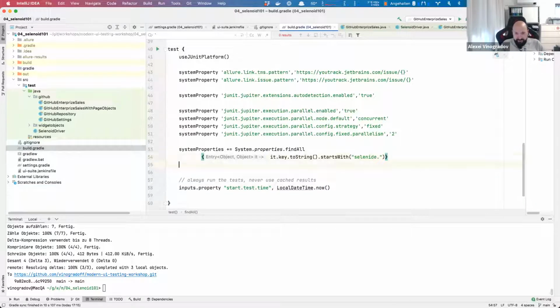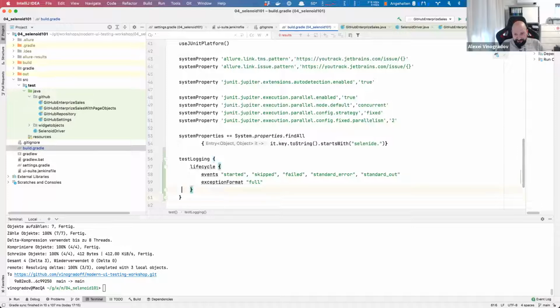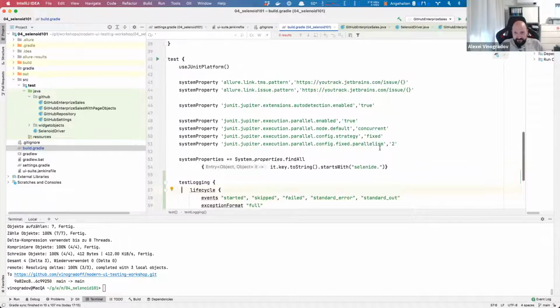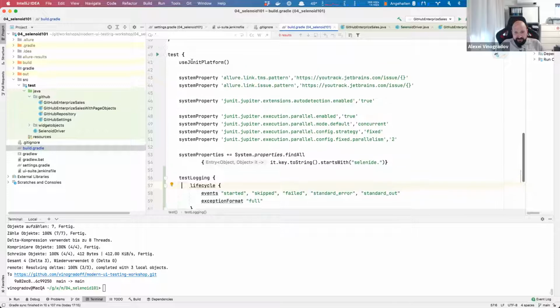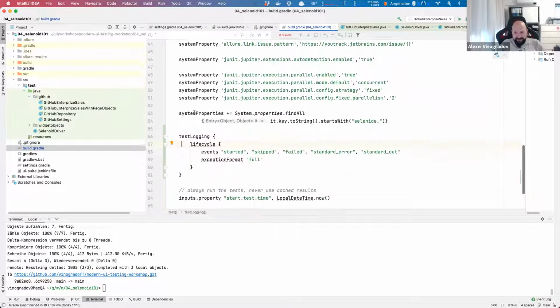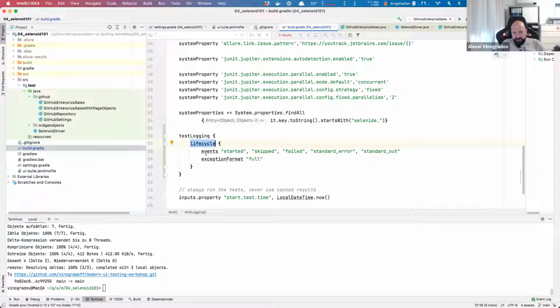So there are some settings for the test block of this test automation for these Gradle builds. This configures test logging to add some more events, so it logs to console if some events are happening.